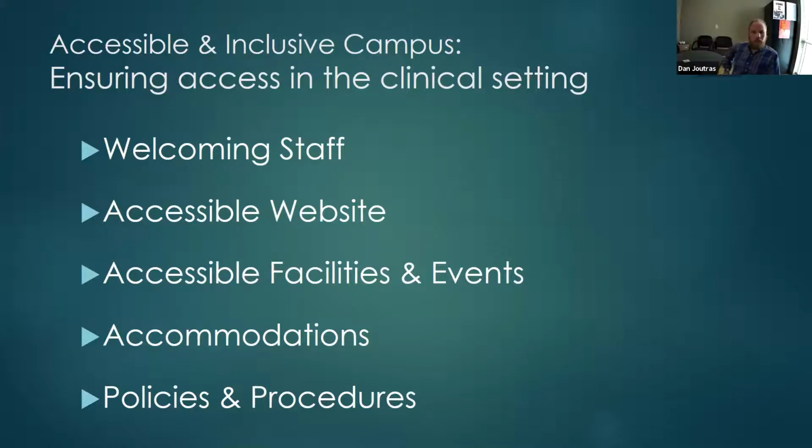But we want to ensure that we as staff are welcoming to all students, whether or not we believe them to have a disability. That means we have an accepting and accommodating attitude. To ensure that all of our website and online features are accessible. So following university communications recommendations and using what we have in place rather than going rogue and developing things that aren't off of a template and aren't through the use of communications. Ensuring that our facilities and events are completely accessible.